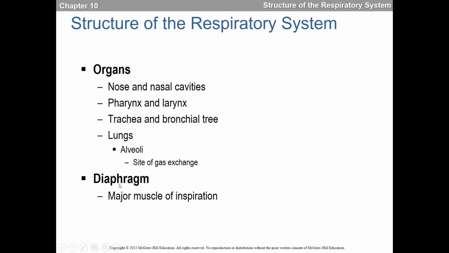Here, the major muscle of inspiration, meaning bringing air into your body, is the diaphragm. So we need to know that. In terms of expiration at rest, exhaling is more or less a passive feat, meaning that we don't use our muscles to actually do it. Whenever we exercise harder and harder, we actually do more active expiration. But the diaphragm is really important.